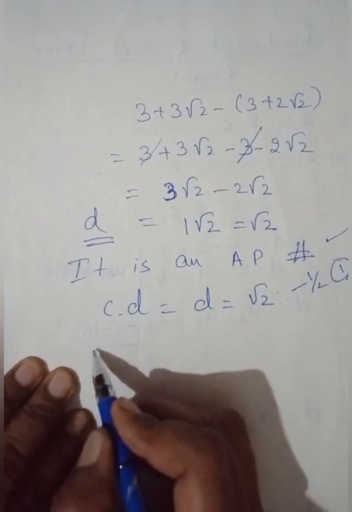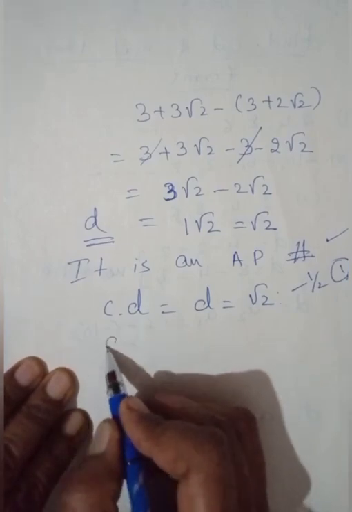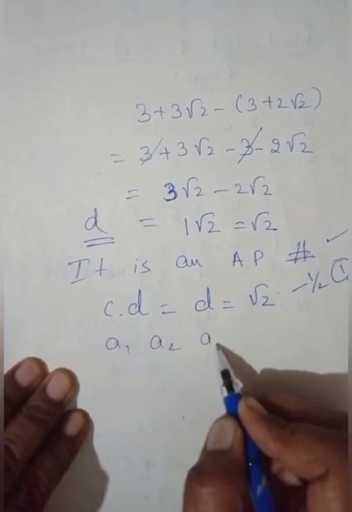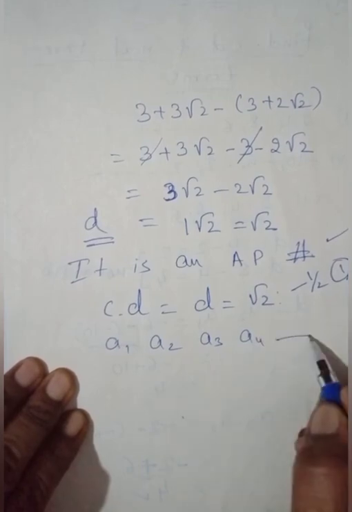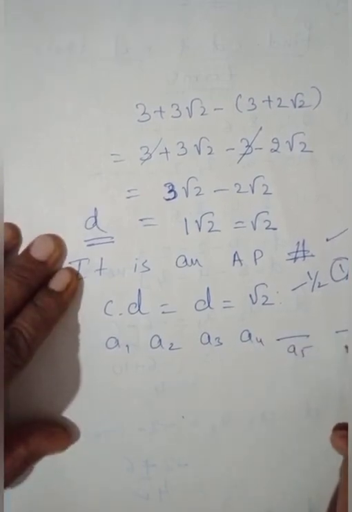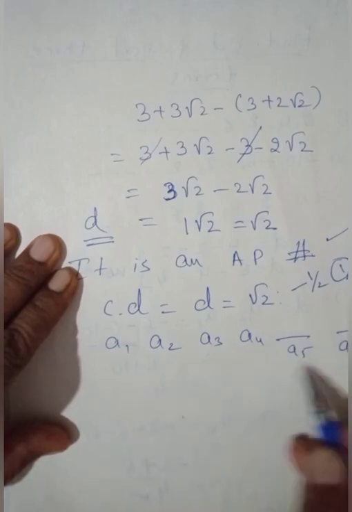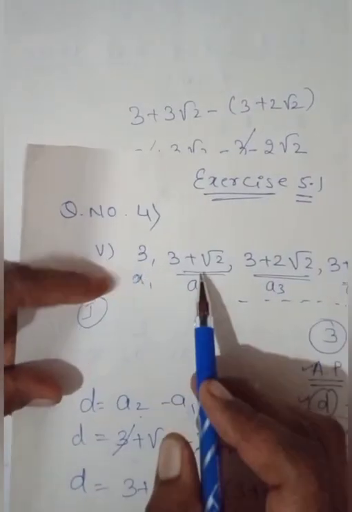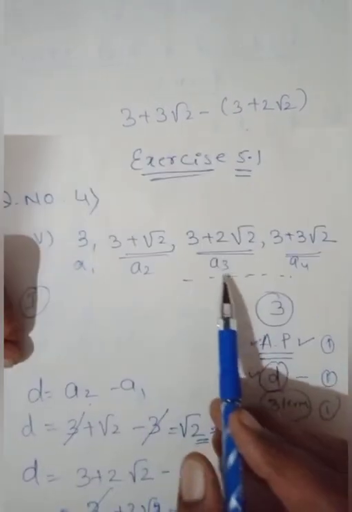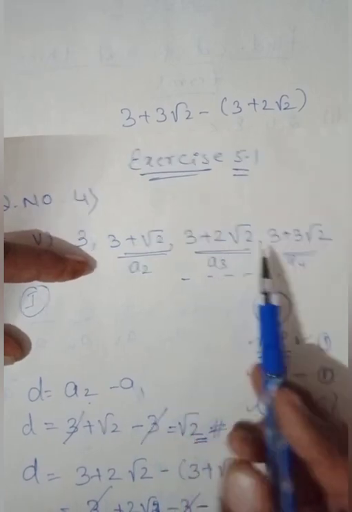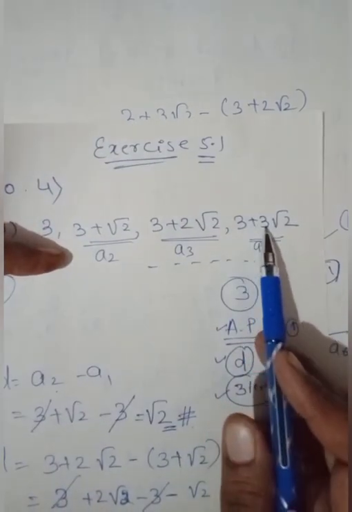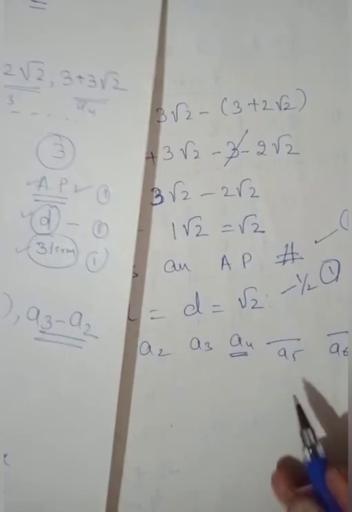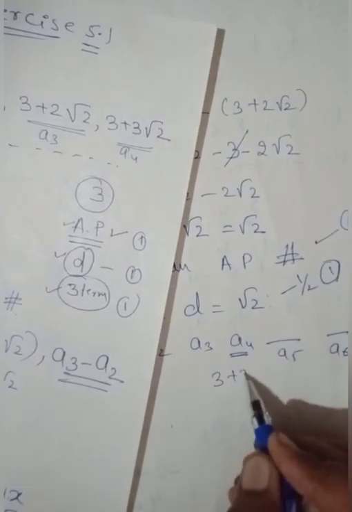Okay. Next one, the next 3 terms. See, you are given A1, A2, A3 and the A4. You are going to find A5th, A6th and the A7th term. Very simple it is. See now, you have A4th as, you know, it is given first term is what? First term is 3, second term is 3 plus root 2, third term is 3 plus 2 root 2, and the fourth we have 3 plus 3 root 2. Yes, what it is? 3 plus 3 root 2.